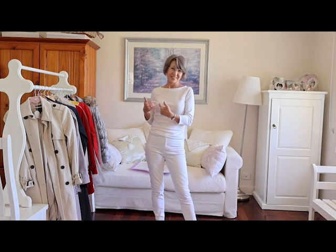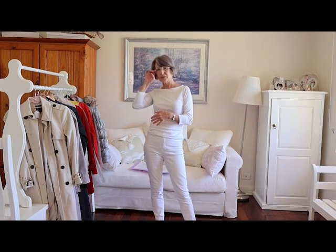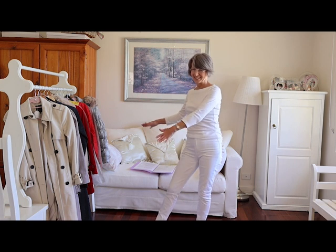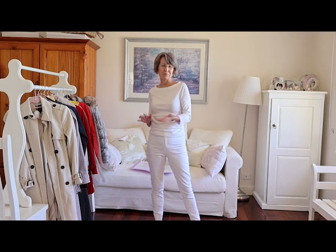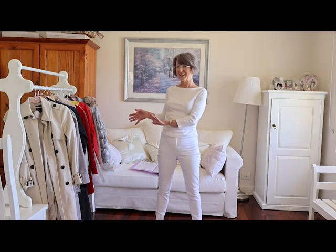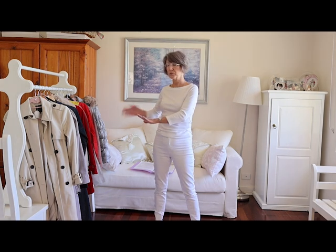Also, I live in Australia, so we don't have a long winter, and we also don't have a freezing cold winter. We hardly ever have snow. So I have 13 jackets and coats here, which I don't know how that compares to people, say, who live in the Northern Hemisphere. But these are, once again, carefully curated, and a lot of them are items that I've had for quite a long time, and I do wear all of them.